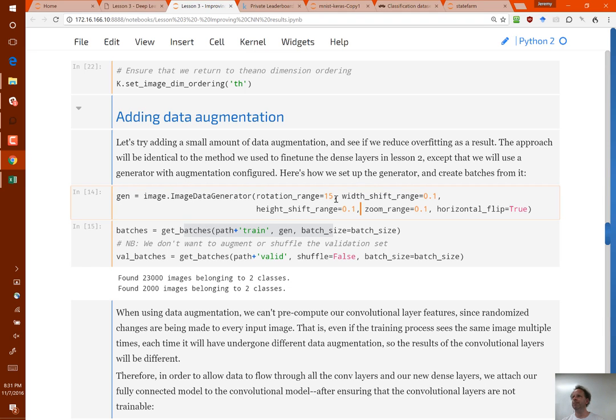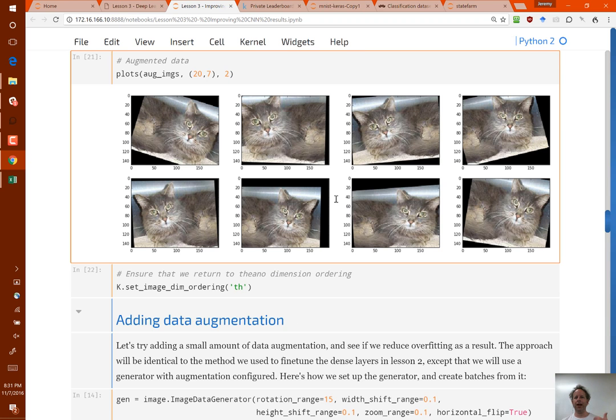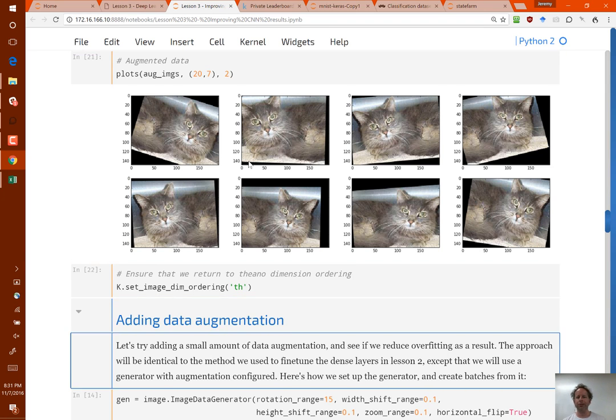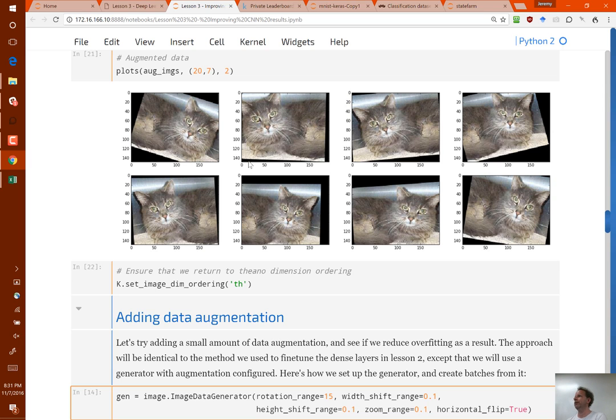How much augmentation to use? This is one of the things that Rachel and I would love to automate. For now, 2 methods. Method 1, use your intuition. The best way to use your intuition is to take one of your images, add some augmentation, and check whether they still look like cats. So if it's so warped that you're like, okay, nobody takes a photo of a cat like that, you've done it wrong. So this is a small amount of data augmentation. Method 2, experiment. Try a range of different augmentations and see which one gives you the best results.